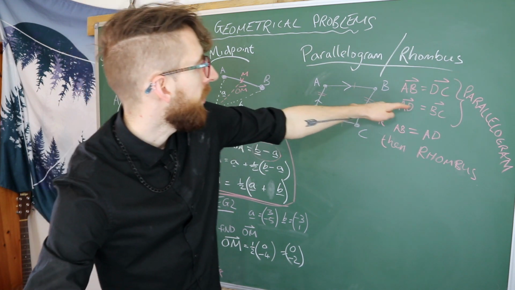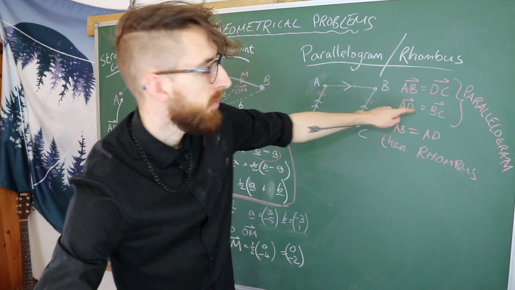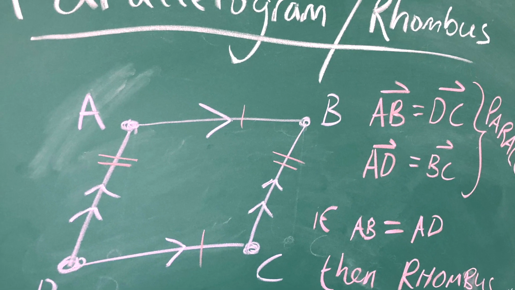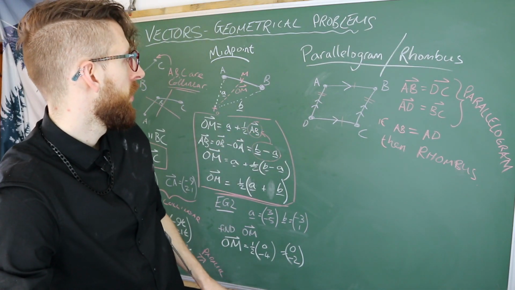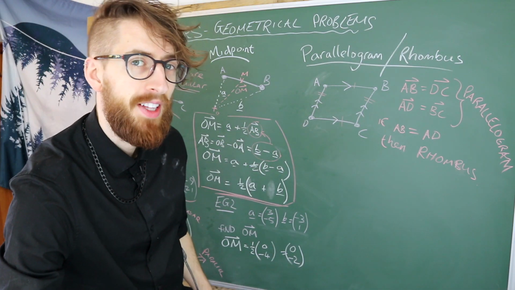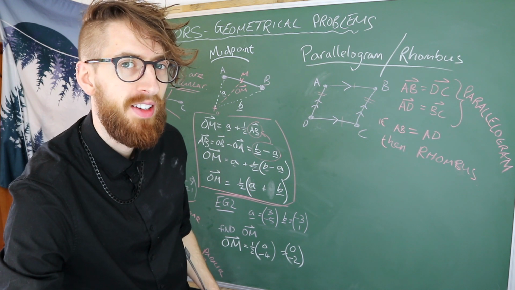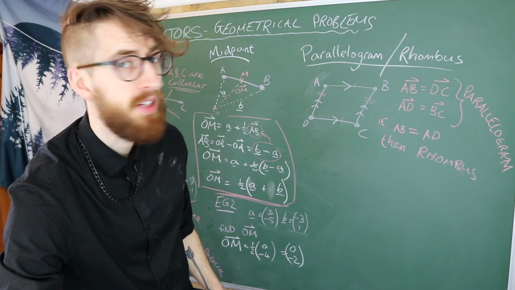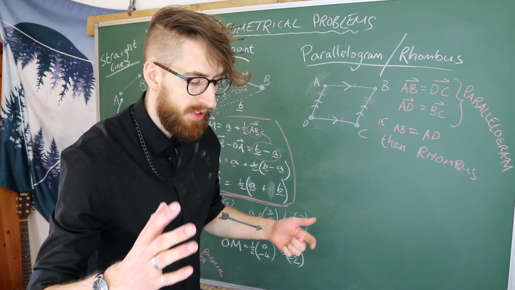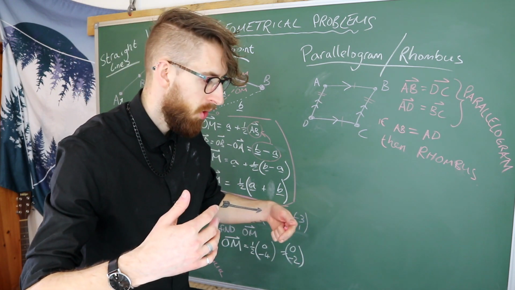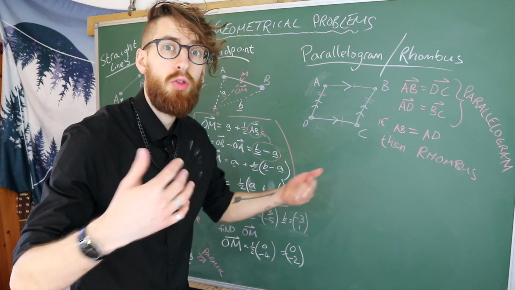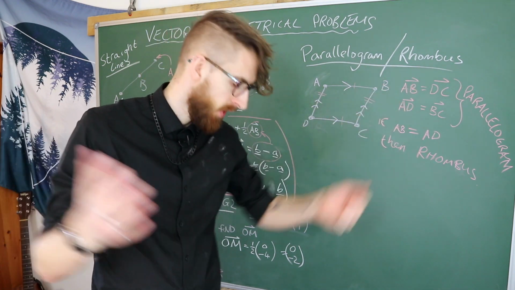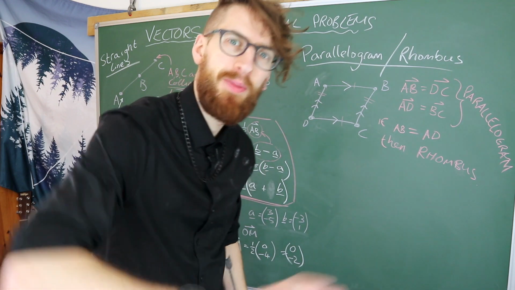But really, if you've already established that they're equal, we just need to establish that they're the same length as well. That's all we need to do. This is all the questions, like the geometrical questions that you're going to get in A-level maths, really. Is it a parallelogram or a rhombus? That's whenever a question says determine the nature of, or describe the quadrilateral, it's saying, is it a parallelogram or a rhombus? That's all it says. So let's do an example.